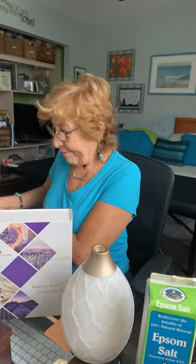So let's start off with our box. When you first get your kit, take all this stuff out. Don't let it sit. And the best part of all this is that you're going to start your oil journey off with toxic free living, right? It's all plant-based. You're just gonna love how you feel, how your whole family feels when you have this stuff going in your home.